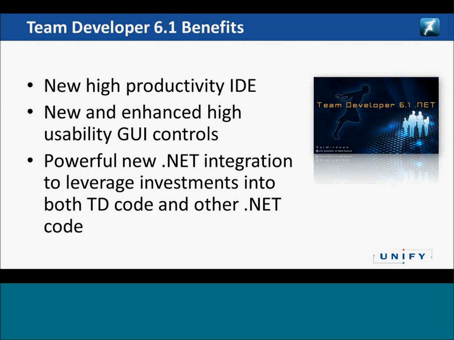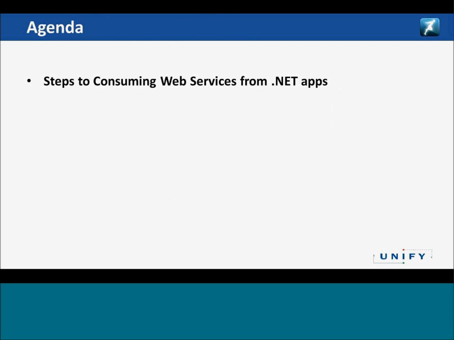And third, powerful new .NET integration that allows you to leverage your investments in Team Developer code on one side, and if you made investments in other .NET code, on the other side. TD code basically means you can take your business logic now and provide it as .NET web services. That's something I presented in last month's webinar. Today we are going to talk about how you can consume web services from .NET applications. So basically a step-by-step guide to consuming web services from .NET apps.